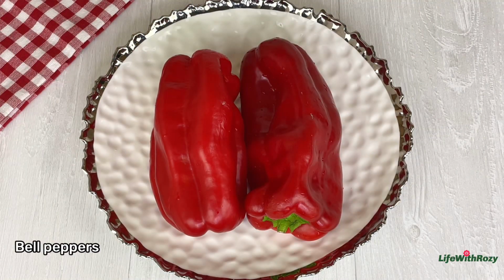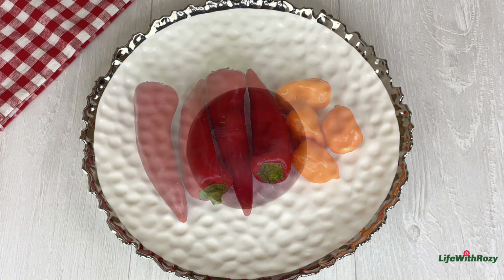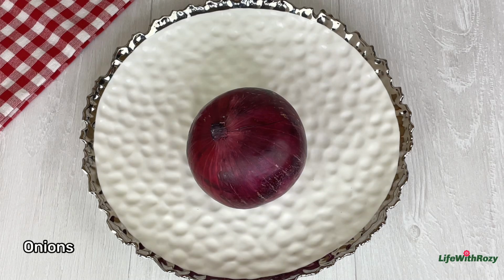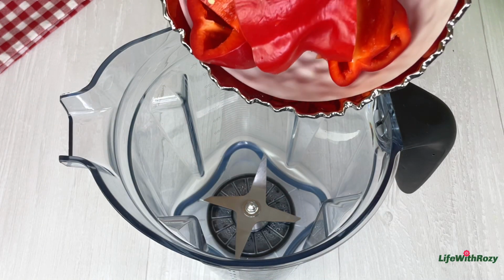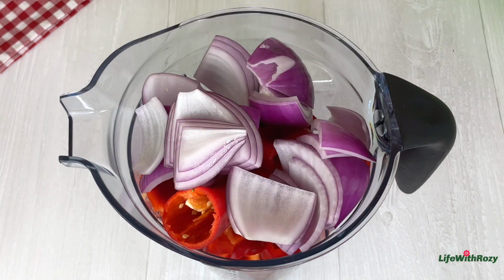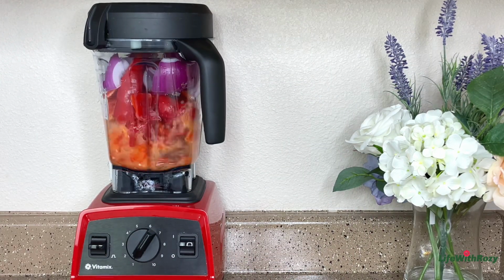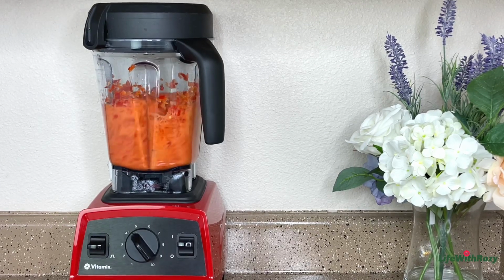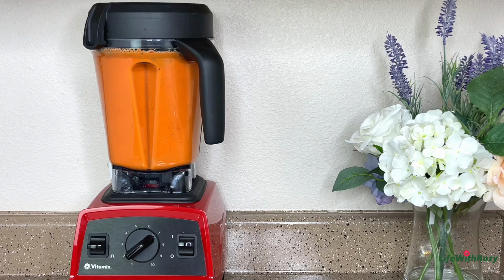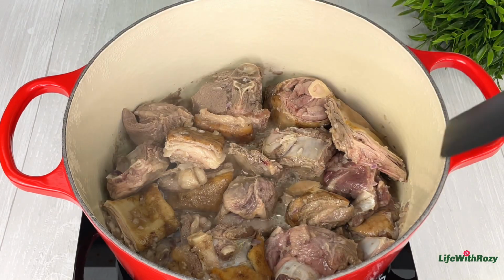Next ingredients, I'll be using bell peppers, long peppers, habanero peppers. Add pepper to your taste. Onions. In a blender, I will add the peppers, onions, which is nicely cleaned already. Add a little bit of water and blend.